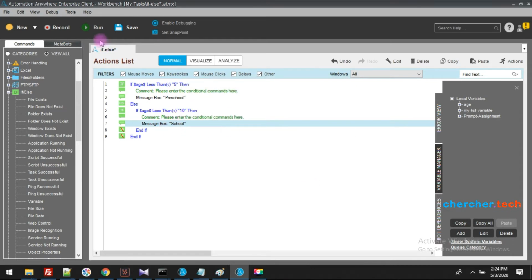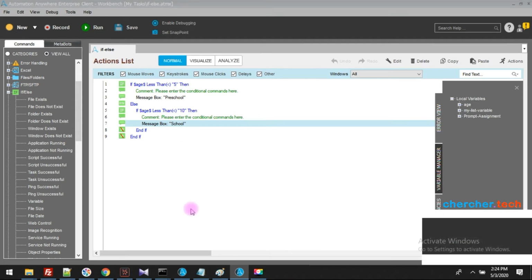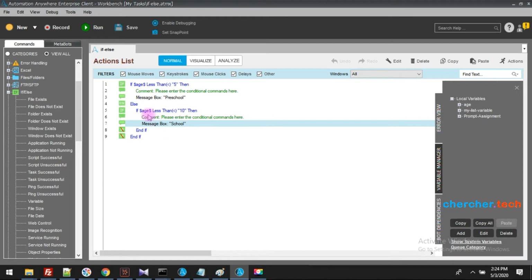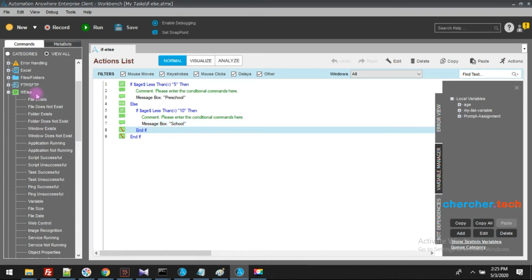So now let's run it. Save and run and see whether we are getting any message here or not, because we have not changed the age value, which is still 40. Now everything is over, but we did not get the message because we are checking 40 less than 10, which results in false and it goes out of the way. So here we are checking. Again we can add an else block here.